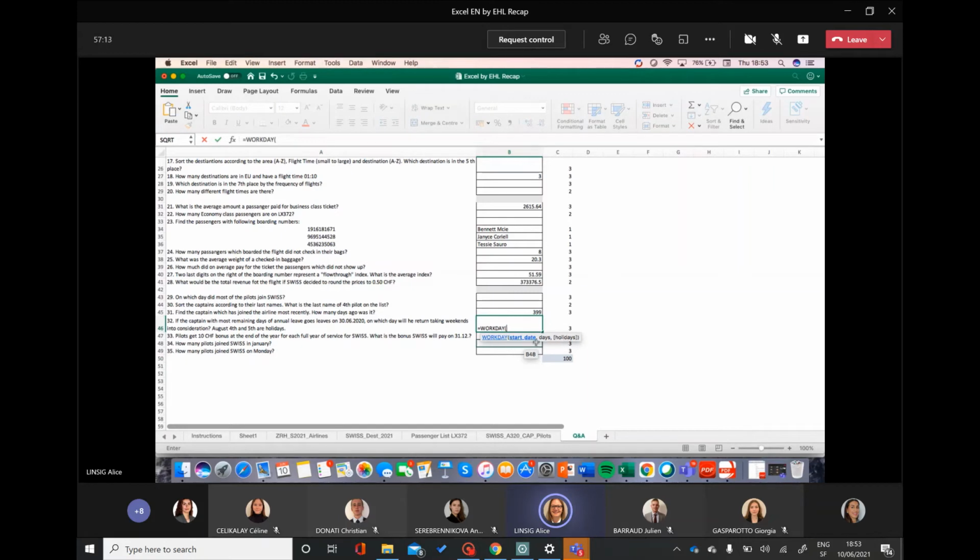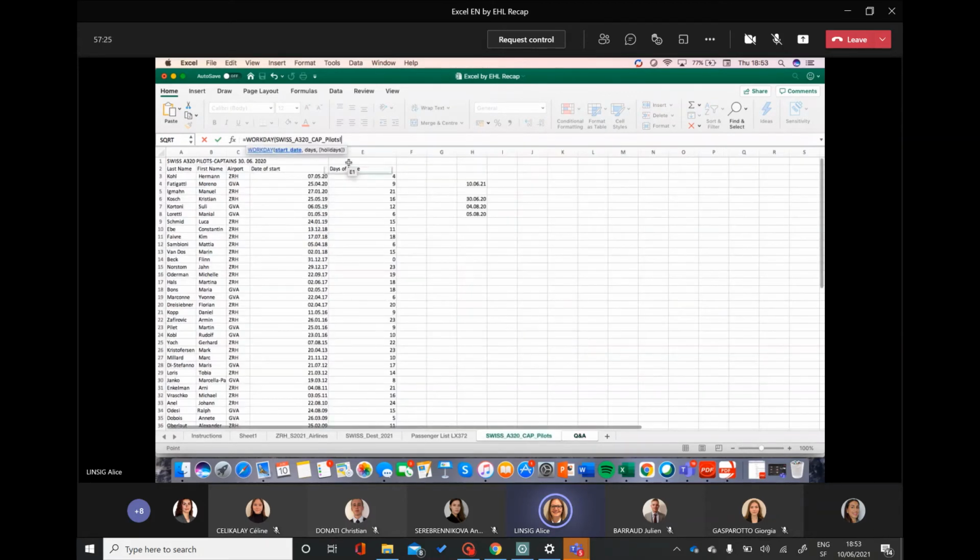So the WORKDAY formula actually gives us the end date, the last date. So the start date when he goes on leave would be the 30th of June. Then what was it?